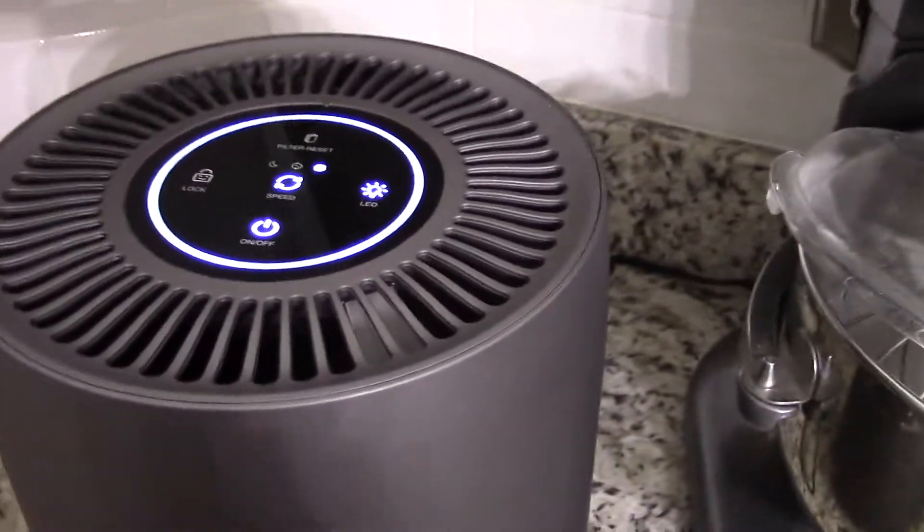I'm back from the gym — I've been gone about two hours. The first thing I noticed when I came back in the house is that I did not smell any remnants of what I was cooking for breakfast this morning, which was turkey bacon and scrambled eggs. I'm going to go ahead and give my review on the iVanilla air purifier.